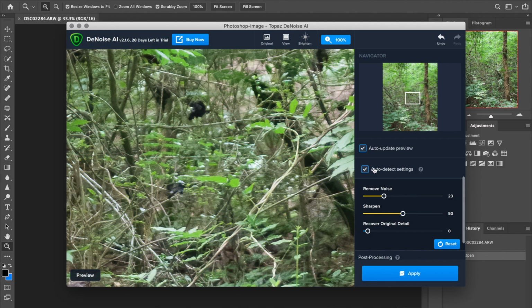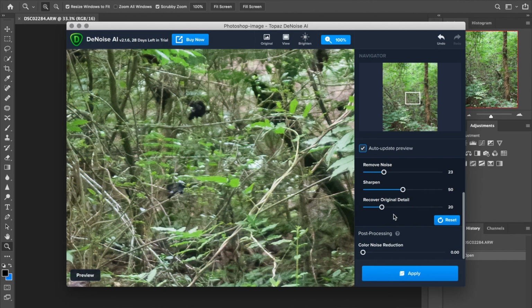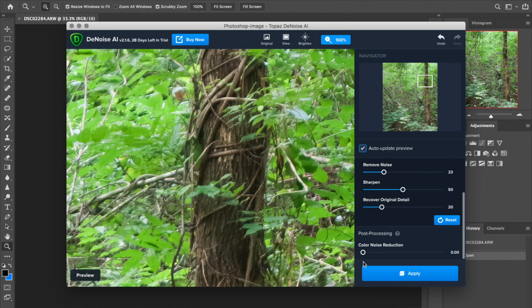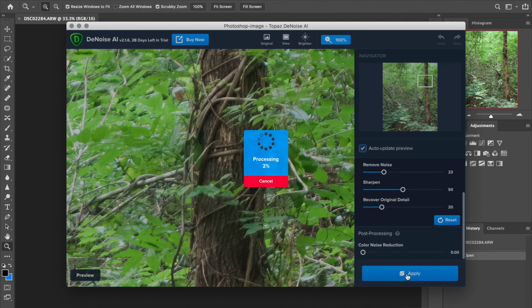Let's go ahead and turn off the auto detect. Actually, it saved the settings from where we were before. I might say, let's slide this original detail recovery up a little bit here, which should bring a little bit more detail in there. And if I wanted to, I could remove color noise. For some reason, I noticed that it doesn't do that in the automatic settings. So if you have some color noise, which looking around here, I don't think I see much, you'd want to adjust that particular setting right there. So I'll go ahead and hit Apply. And this is a 12 megapixel image.